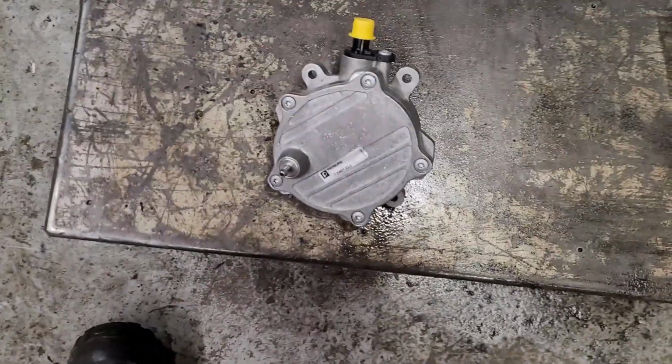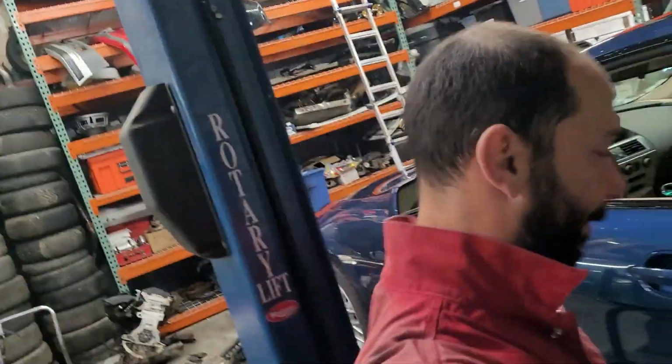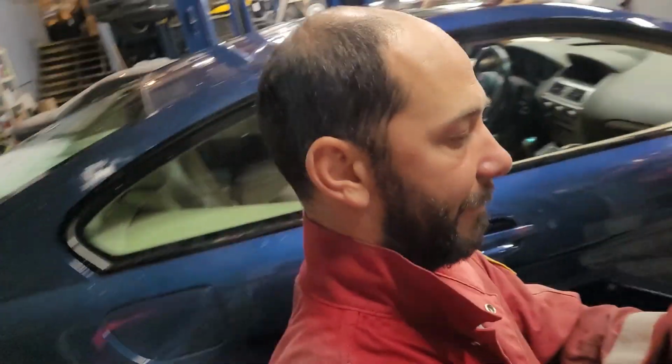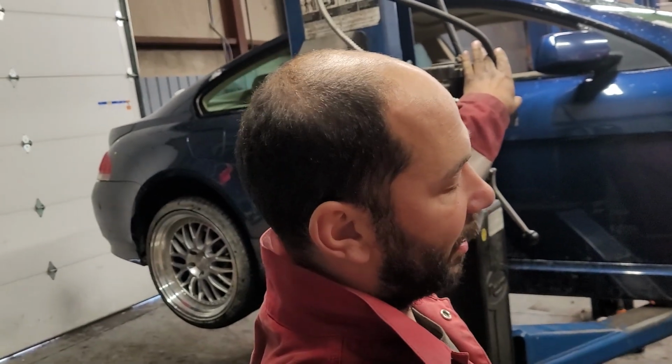So N62s have this cool little nugget, and it's a vacuum pump. Zach says it's really easy, so I'm gonna install it. This has been at Zach's. He replaced a motor mount for me, the belt for me, and then what's known as the alternator bracket gasket. It holds back oil. This car actually has an oil cooler, so I call it the oil cooler gasket. But anyway, that was all leaking a little bit of oil, and then we're thinking the last little leak is from where the vacuum pump goes through, which is a very common leak on N62s. So I'm gonna replace it.